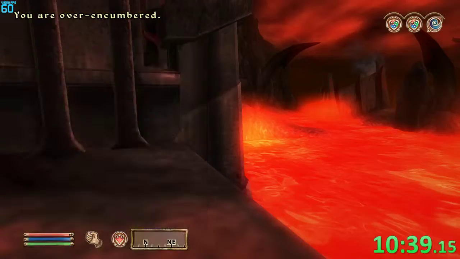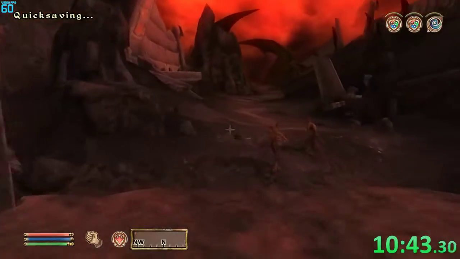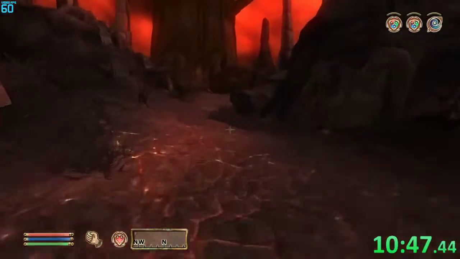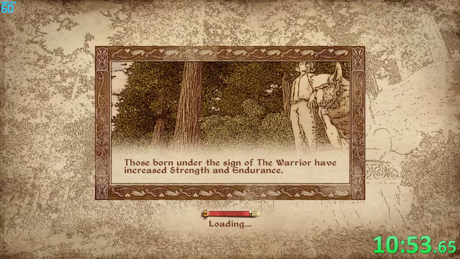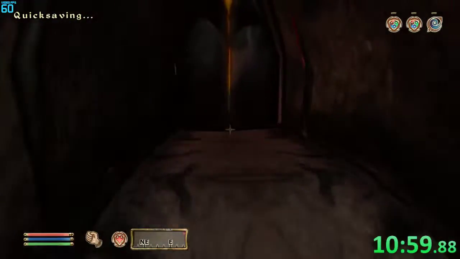Oops. And this is called an 8 stack. This is the fastest we can move, and this is the first Oblivion gate that we're gonna complete. So Oblivion gates are these things that are very important in this game to destroy, and that's what we're gonna do.